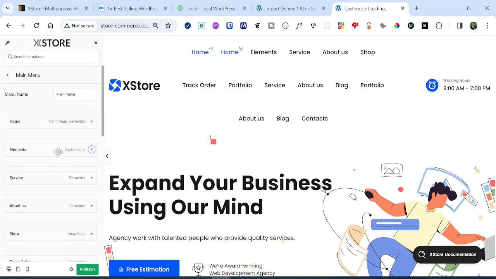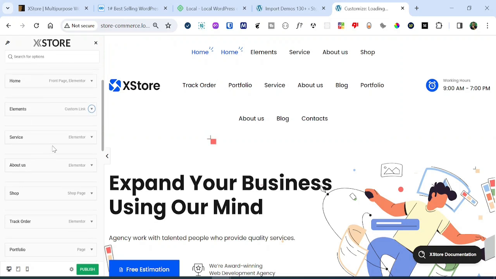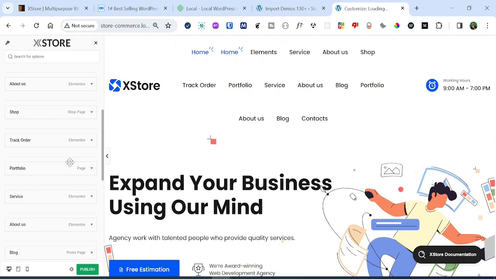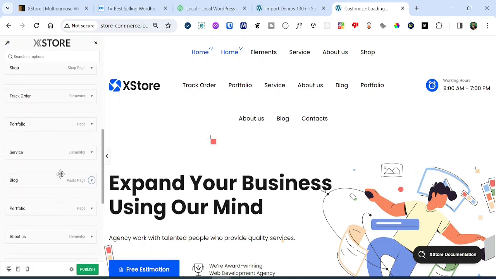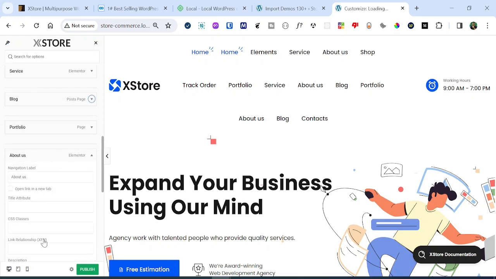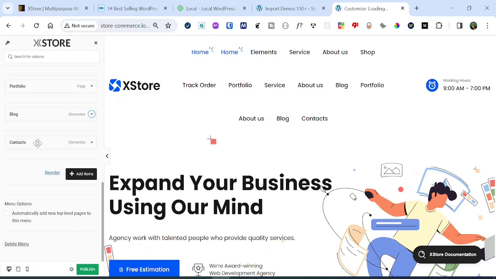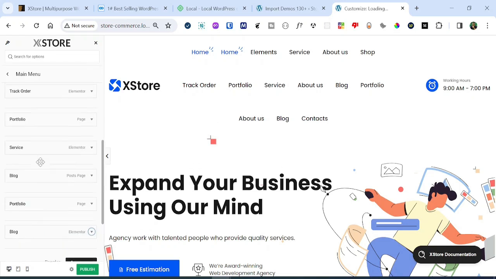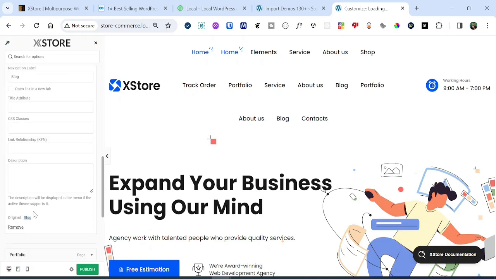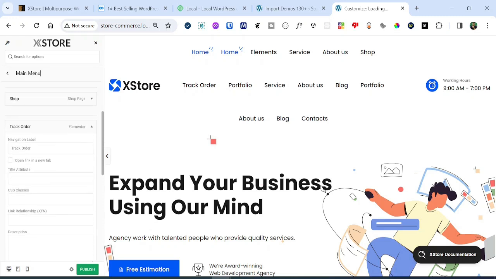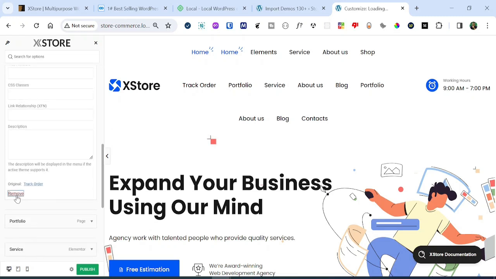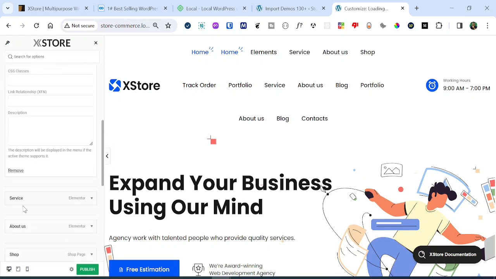And then I think we have the about section appearing numerous times, so I need to remove that as well. So I'm just going to look for the about section we have right here. So remove that. And then, I want the navbar to look really nice, so I'm going to remove as many elements as possible, so everything would be presentable. So we have the blog section also appearing more than once. Track order, I don't want that to appear, so I'm gonna remove that as well by clicking on the remove button. Elements, I'm gonna remove that as well.